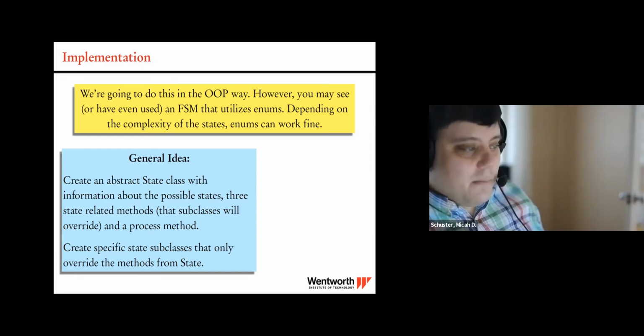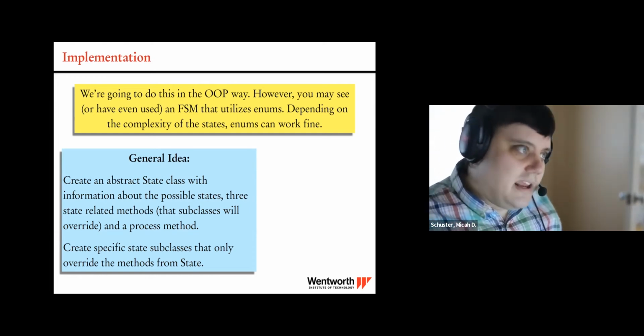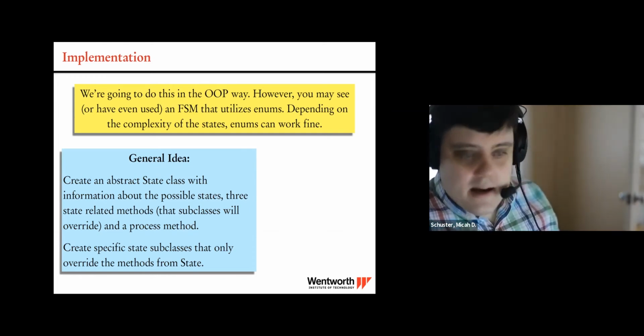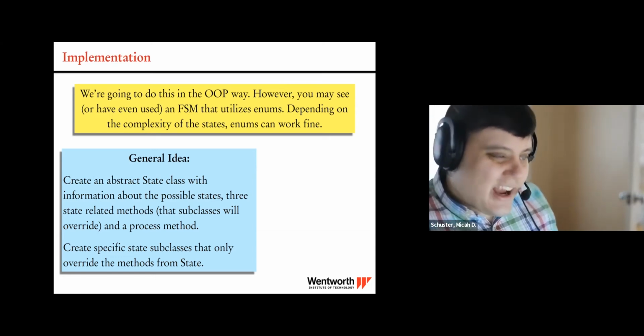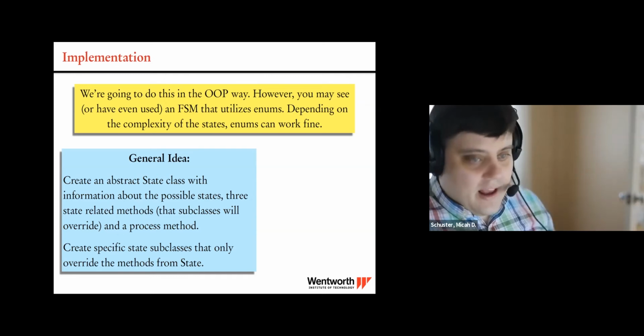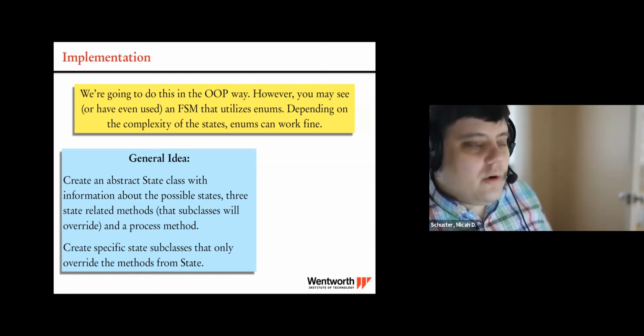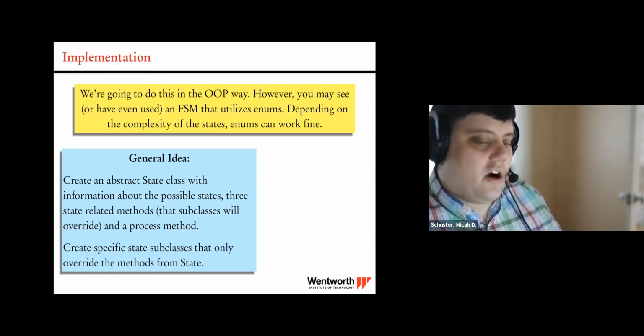Depending on the complexity of the states that you need, enums may work, but they may not. I typically shy away from them nowadays. Previously in my game programming life, I used them to control game state, but you do eventually run into the same problem that we saw earlier.